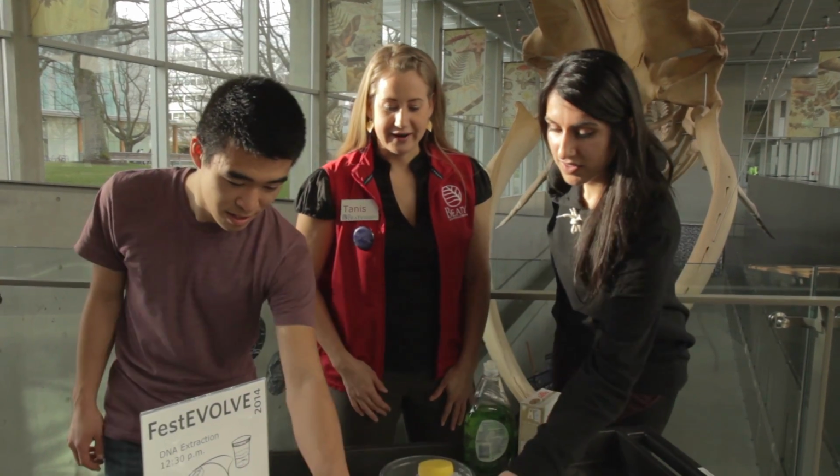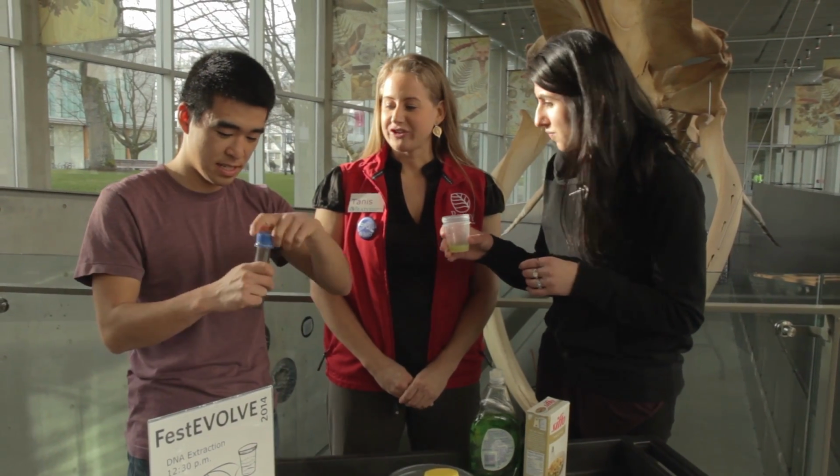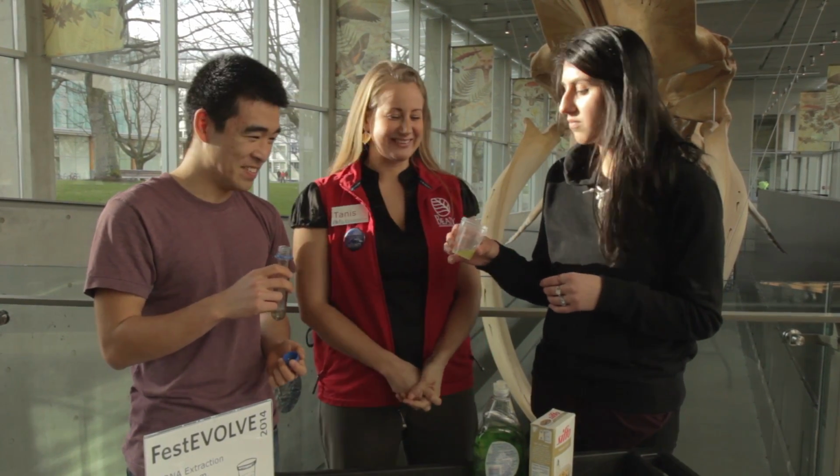So now that you've filtered out all the big pieces of kiwi, we're ready to add the soap solution. And so that's that one there. Okay. Right. And so this actually breaks up the cell membrane so you can get all the DNA out of the kiwi cells. Cool.